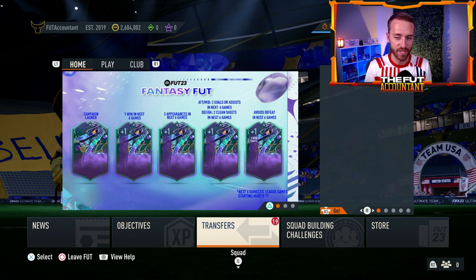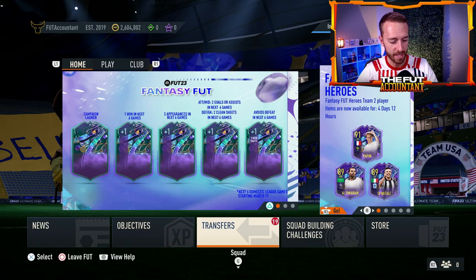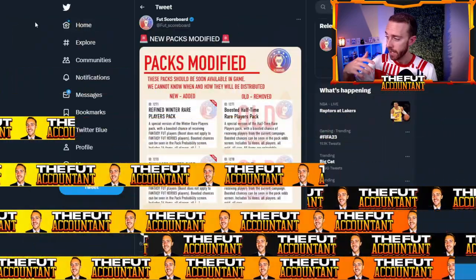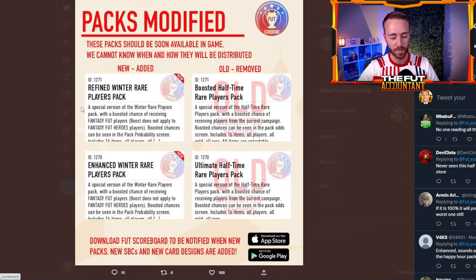As we head into today on Saturday, what could be dropped in the game today that could really create some havoc, create some problems? Really, the only thing that I see creating some havoc today are these packs right here. I do think we're going to get these boosted packs, guys. I 100% do. I feel very strongly about that because these are specific packs.